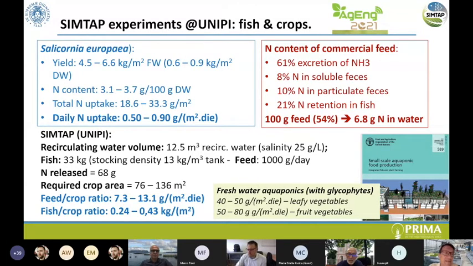The last one is that we calculated the substitution of the water. At the moment we are assessing the water balance, but we reached a water volume discharge rate of less than 1% on a daily basis. And as I told you before, common recirculating aquaculture systems are around 8–10%. So our results are quite encouraging, and less than 1% is, I might say, a good result.